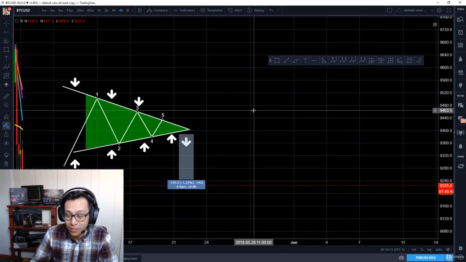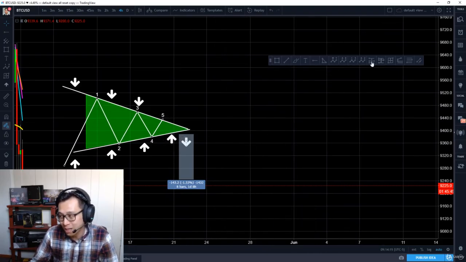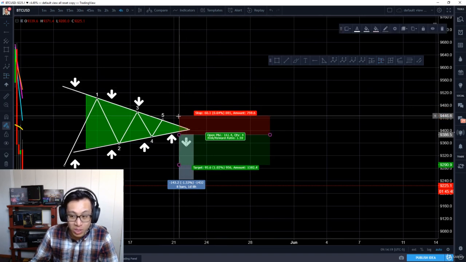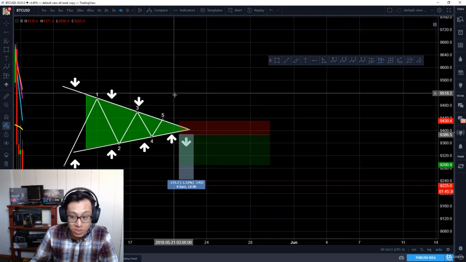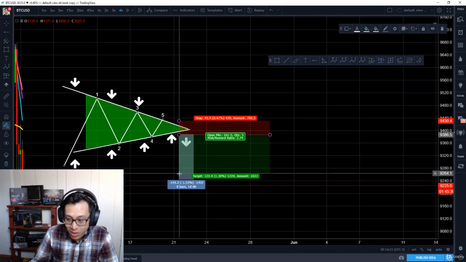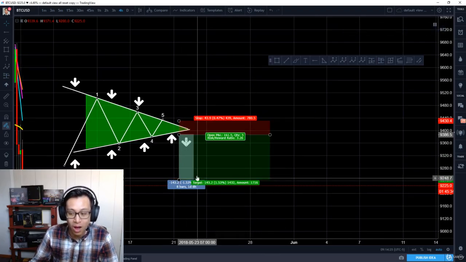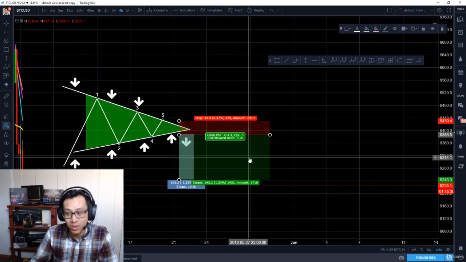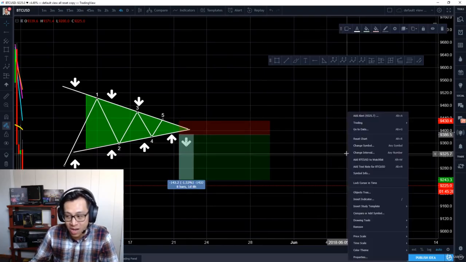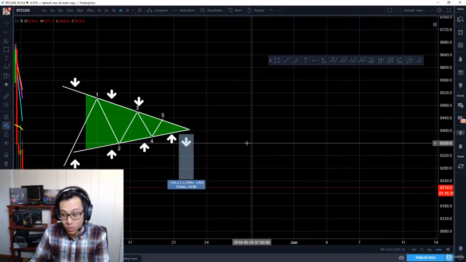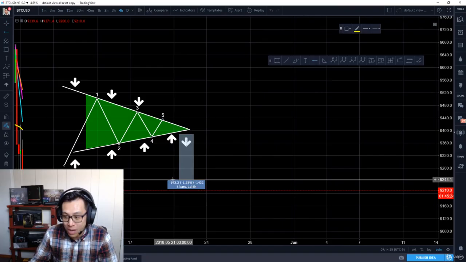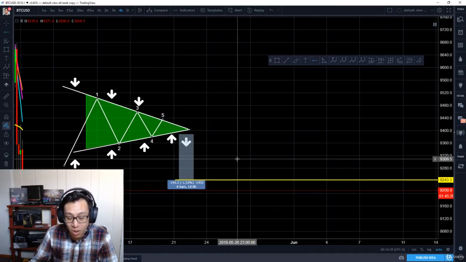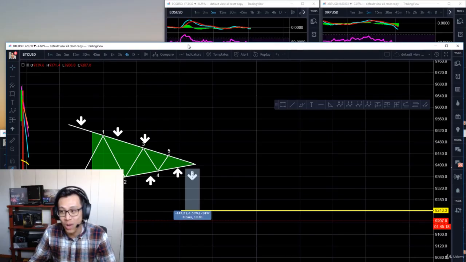But if you don't short it, right? Or okay, let's say that you did short it first, okay? You set your stop loss for slightly above the resistance, right? And then you target the width of the actual triangle down there. So then you get the same risk to reward ratio on the downside if you shorted it. If you did not short it, then what you would actually do is you would wait until it hits roughly the target down there, and that's where you actually buy it.